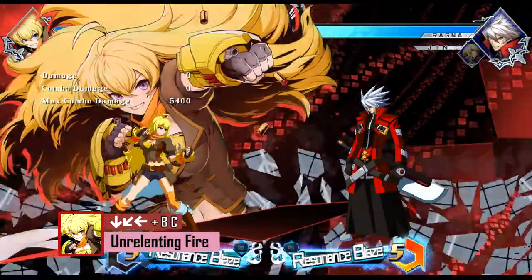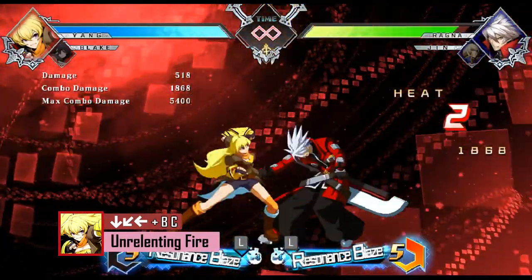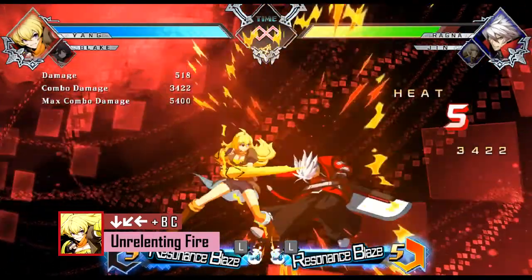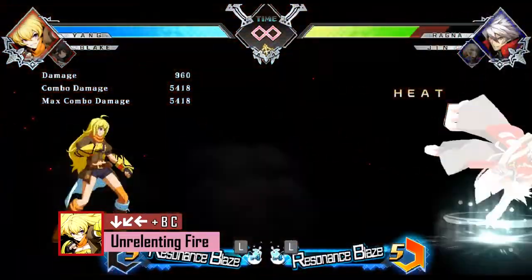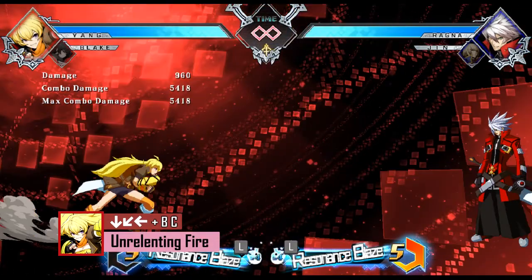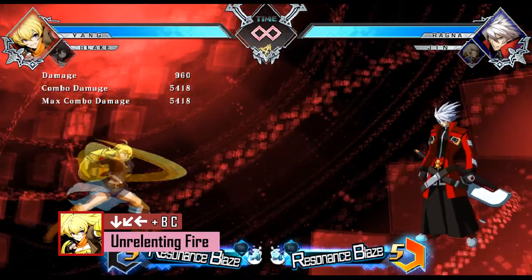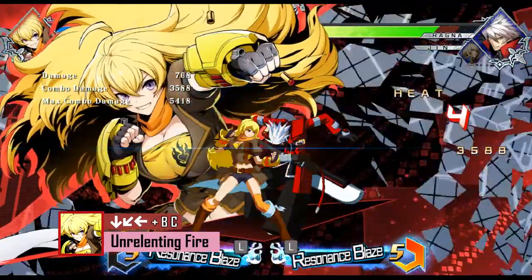Yang's next super is called Unrelenting Fire and is performed by inputting quarter circle backward and B and C. Yang will dash forward a short distance and hit the enemy with repeated punches. If this attack hits, Yang will finish her barrage with a final devastating punch. If this super is blocked or whiffed, then the final hit will not happen. This super is also easily incorporated into combos.